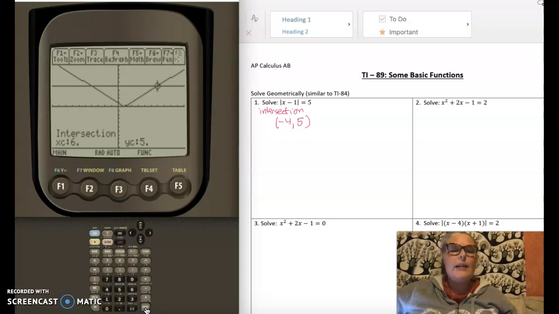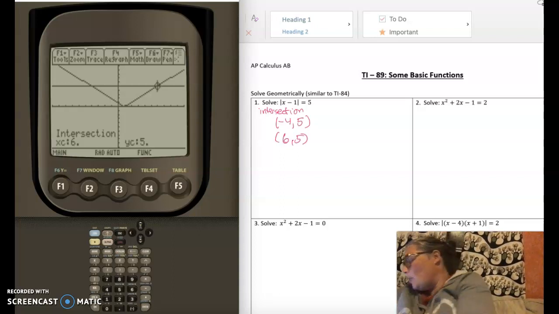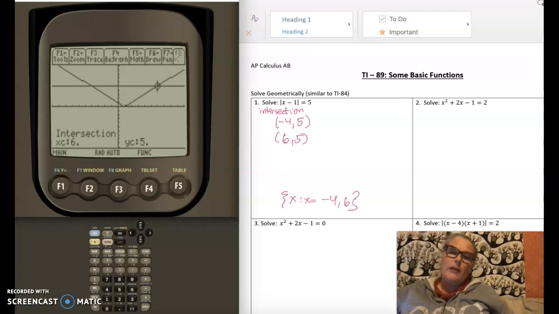Back to algebra. In algebra, you know that if you use the graphing calculator what I'm really interested in is just the x's. So my solution set is going to be—I'm going to write this down—x such as x is equal to negative four and six. It's just the x part. That's how you use your graphing calculator. Now I want you to try question number two done exactly the same way. You're going to use a calc intersect to help you do that.